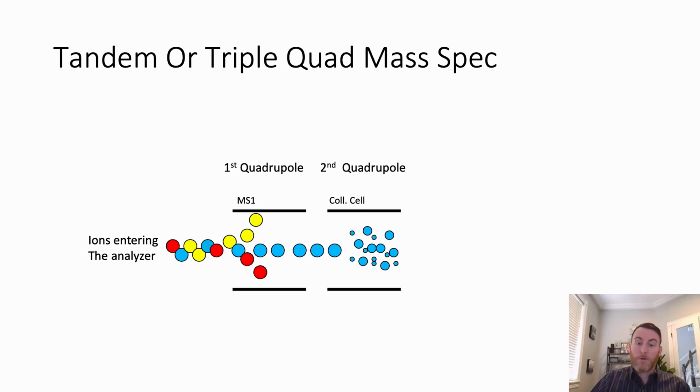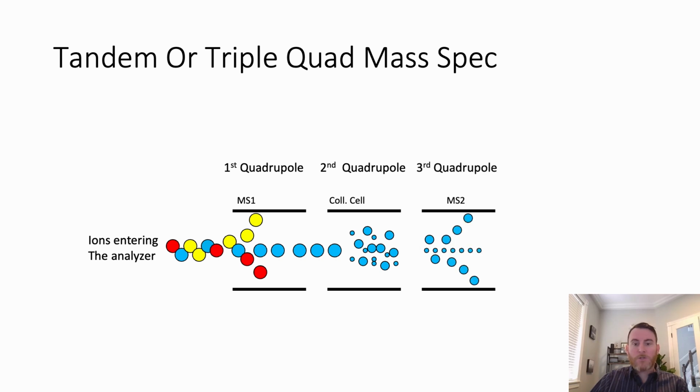In this case, I'm going from a large blue compound to what looks like a medium and a small blue compound. Each one of those fragments is a new, smaller mass, and let's say I want to specifically look at that smaller mass. I can ask the third quadrupole to filter for just the smallest fragment that we were able to detect. And that is what finally reaches the detector.